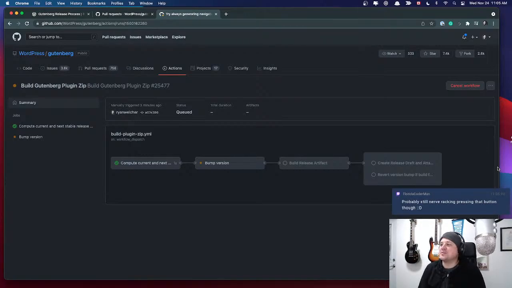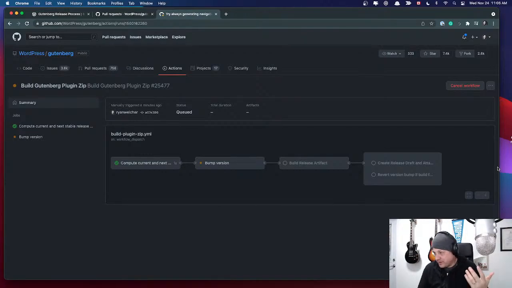Oh, it's absolutely nerve-wracking pressing that button, because I don't know what it's gonna do. It's a big automated process, right? And it's freaky. But that's the imposter syndrome, right? They're not gonna just let any joker like me just do this. If I can take down 42.5% of the internet or whatever we're at now just by clicking a button, then there's a problem with the process, and the process seems to be pretty rock solid in my experience. Although apparently everything's queued here, so let's just take a look at the actions and see what's going on.